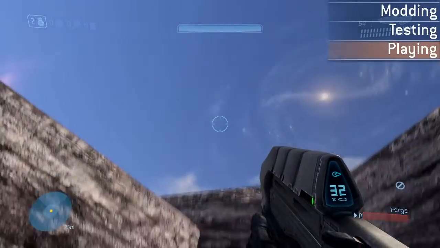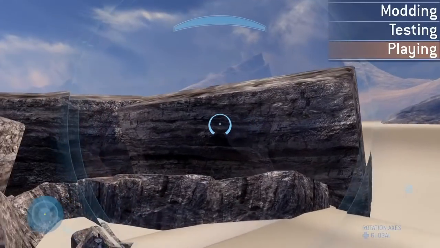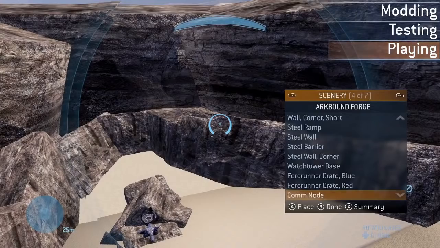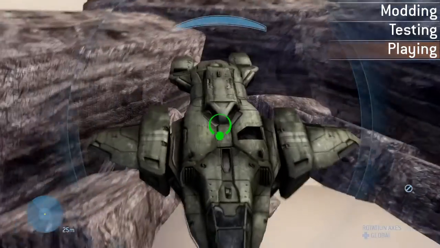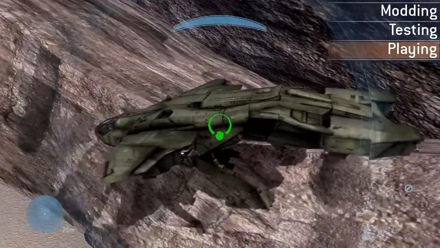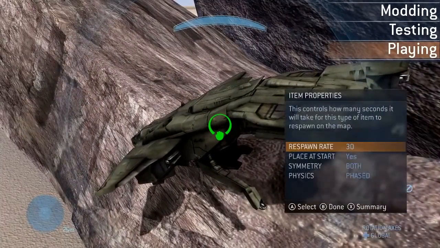We've got our drop pod could come down. You know what's really gonna make this? Please add a crashed Pelican. Oh, good idea. Yeah, in fact, I'm gonna do that right now. Pelican crashed. Yeah, this will look cool. I could add it up here on a rock or something, just kind of broken, or maybe I should add it into the sand down below.